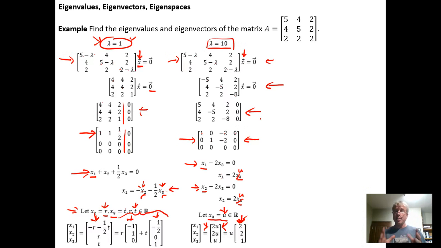Again, as you can see, the calculation for the 3x3 matrix was much more intensive than the calculations were for the 2x2 matrix. And it would be utterly evil to ask a person on an exam to find the eigenvectors and eigenspaces for a 4x4 or 5x5 matrix. We would use a computer algebra system to find the eigenvalues and eigenvectors at that point.